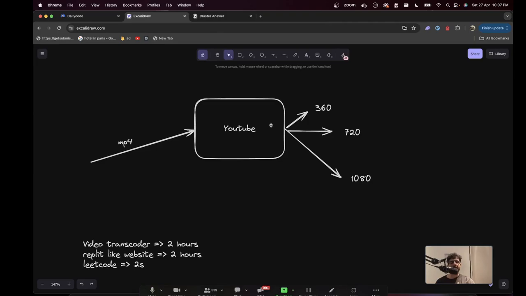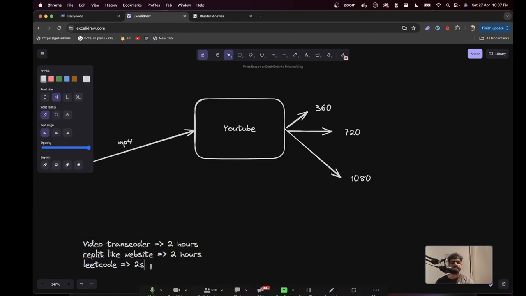So when you go to Replit also, you have access to a machine, because you have a terminal where you run a bunch of commands. They're running on someone else's machine. Same happens on LeetCode. When you submit, it runs on someone else's machine. Only on LeetCode, it's very small. So this architecture isn't really valid for LeetCode.